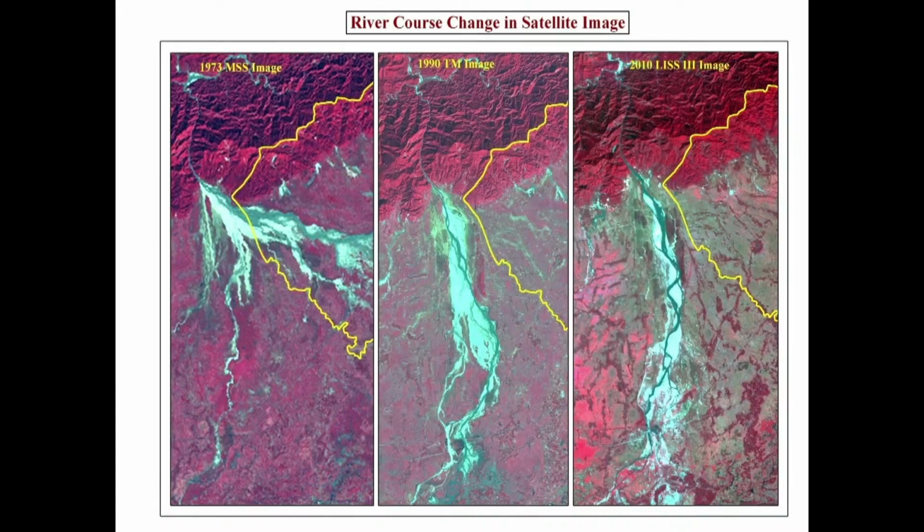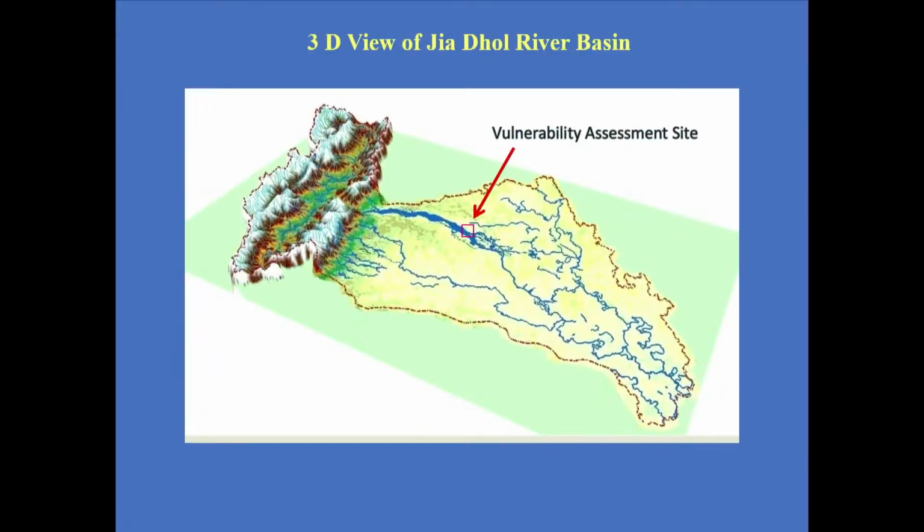So this river is the Geodol. This is the 3D view of the Geodol river, which we studied. It flows from the hills of Arunachal and meets the Subansiri and then meets the Brahmaputra. This is one of the wildest rivers in Assam. I think people from Arunachal and Hemazi all know it. It's a very flashy river, very flashy river.